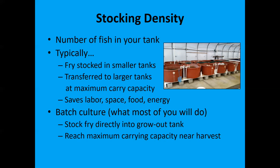Commercially, we don't do that. I'm not a commercial producer either, but I do research. I used to do research. I just do this now. We start with smaller tanks because we want to make use of our resources, right? So you have a little fish sometimes in this big old tank. That's not going to work. But that's okay for you guys. It's no problem.